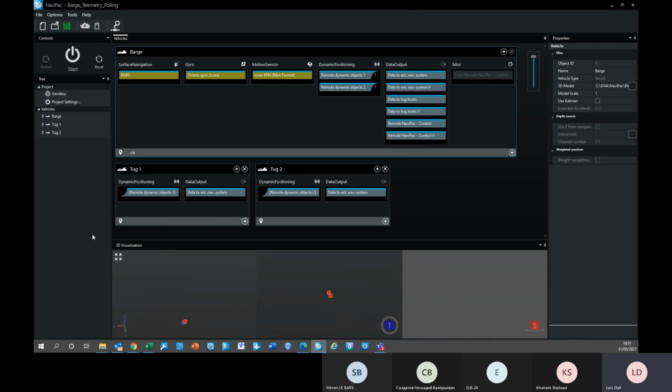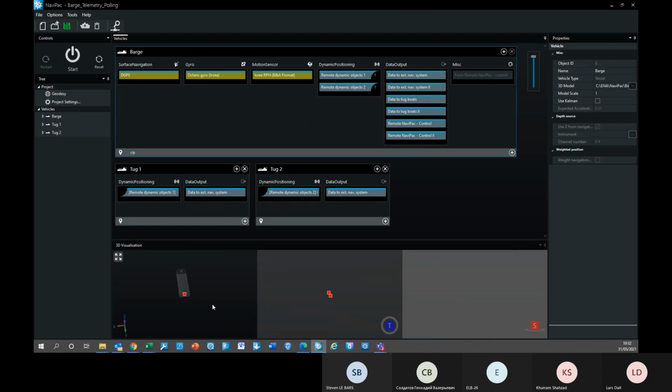This is a configuration I was using last week. I was doing e-learning on tank management, as a matter of fact. So this is a tank management scenario with a barge and 2 tanks.